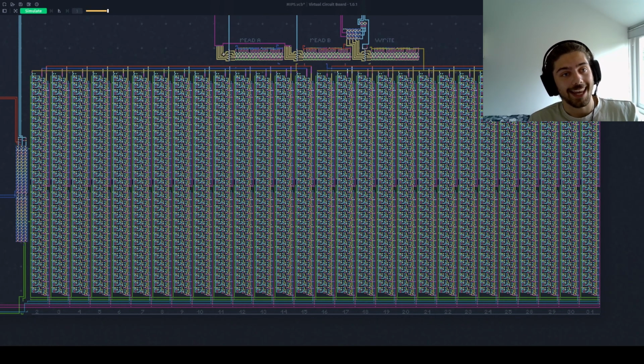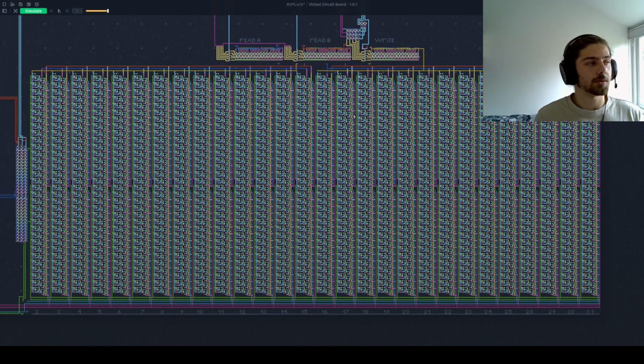The read A module will decode a part of the instruction and tell one of the registers to output its value onto the read A bus. Same for read B, it will tell one register to output its value onto the read B bus.